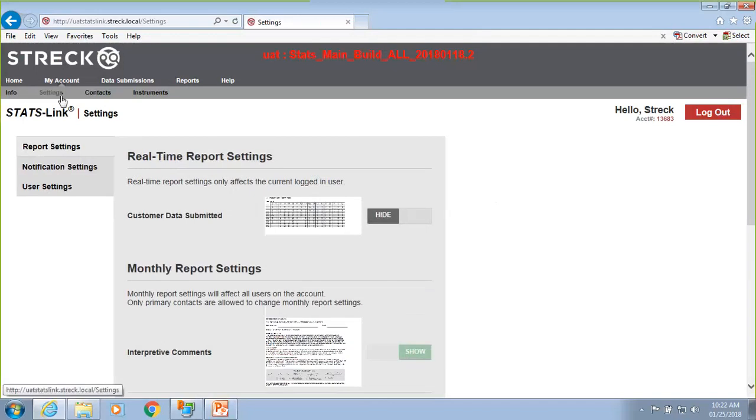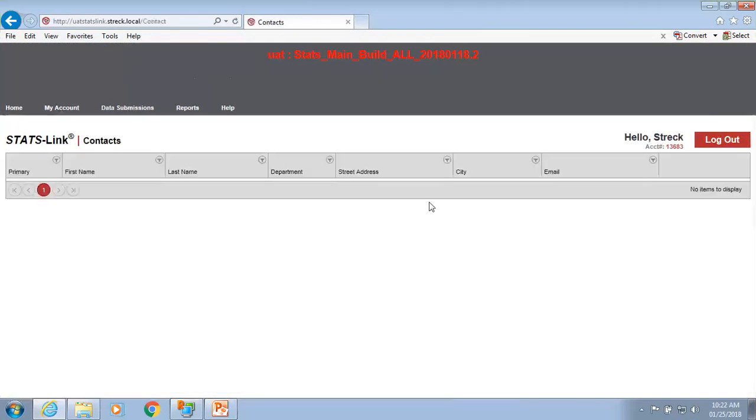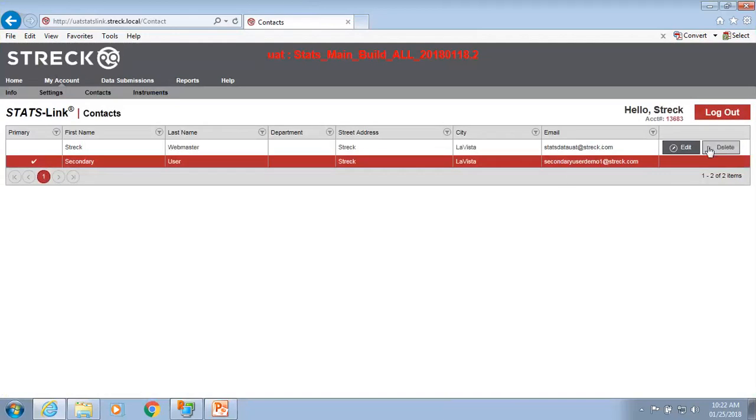So the primary contact receives notifications when information changes about an account. They have a little bit of elevated permissions, and they can help manage the contacts at their particular lab, because they can also delete accounts as people come and go and update their data. One of the major questions that we tend to receive is about occasions where you might have a primary contact that leaves the lab and moves somewhere else. In a situation like that, all you would simply need to do is contact our stats department, and the stats department can make that change within our system administratively. There is a helpful video to help you with the primary contact switch, should you need to make one.